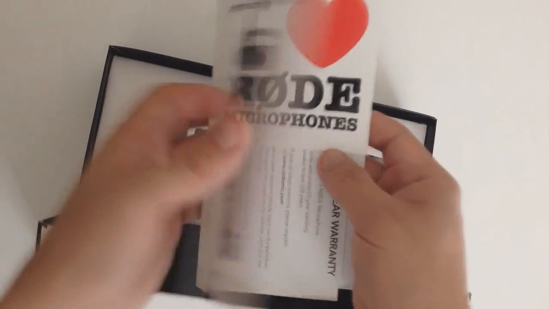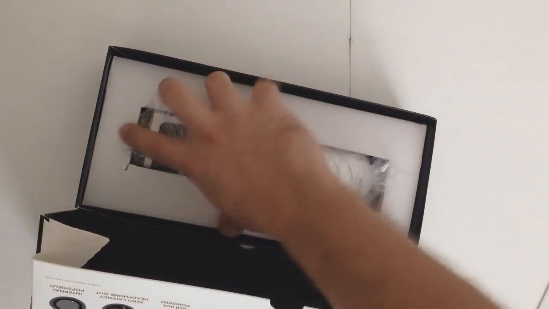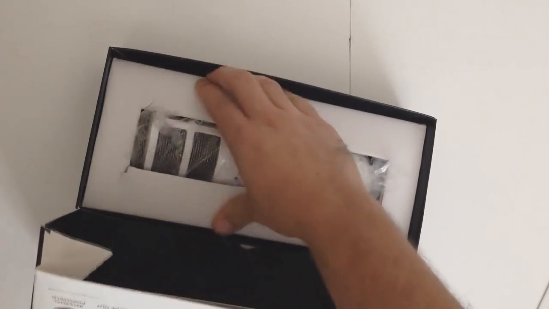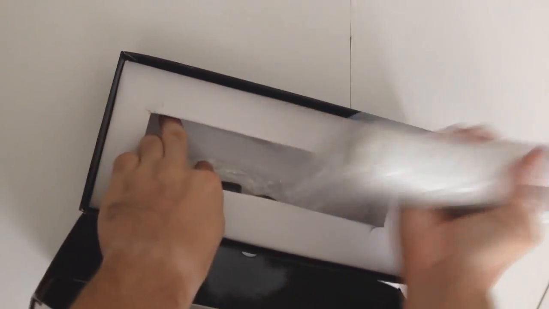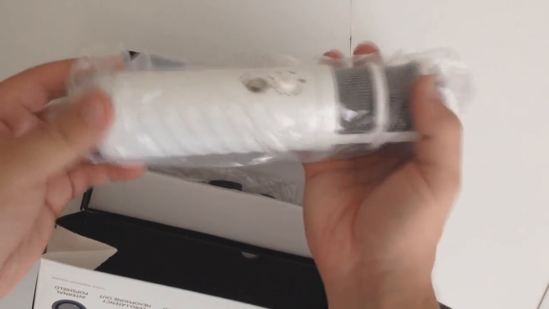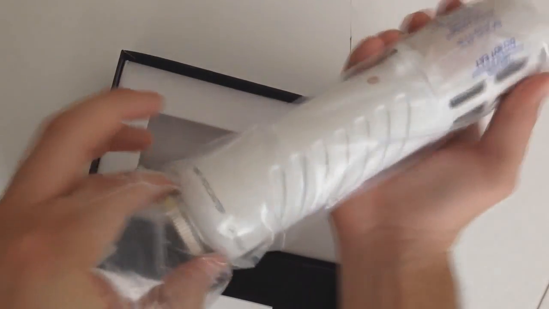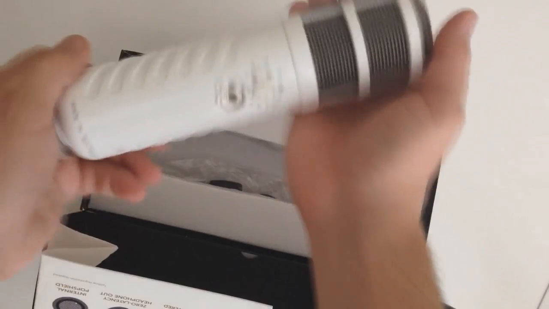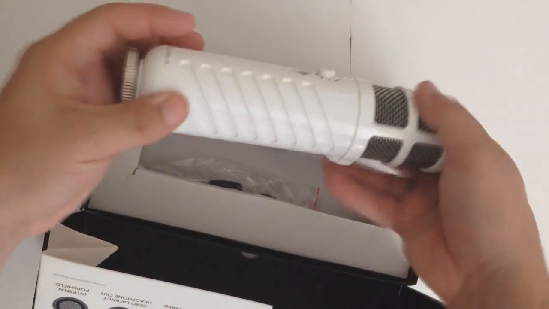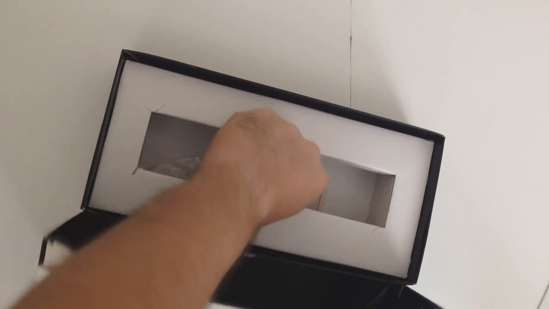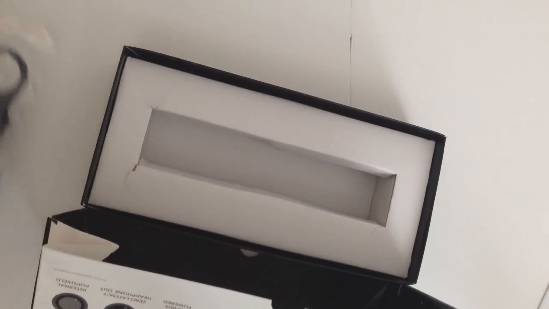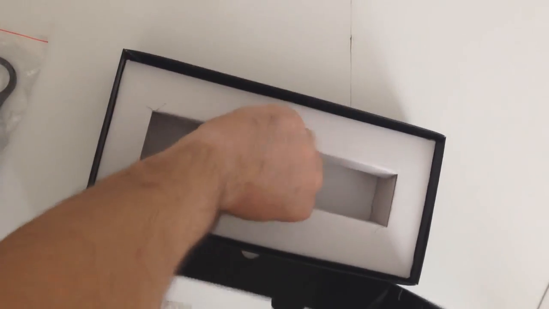So you get some items from the lovely folks at Rodeo, along with the instruction manual. And here is the beast. Kind of heavy, but of course, that's why I had the mount sent. So I'll be putting this on my desk, headphone slot. And let's see what else it comes with. Probably some accessories. So probably for the mounting, this looks like the USB cable part, USB cable, so that's that.